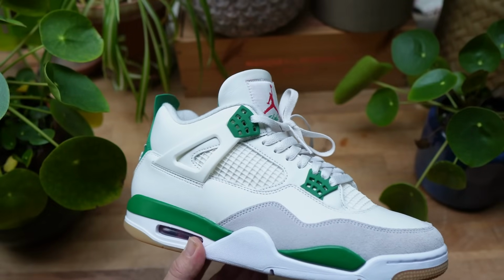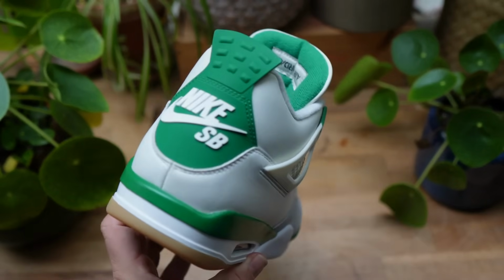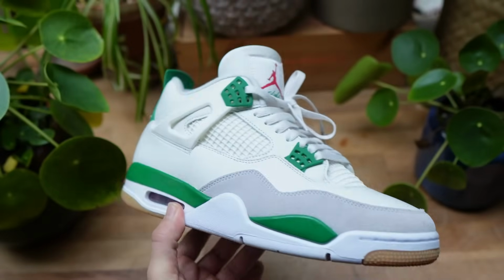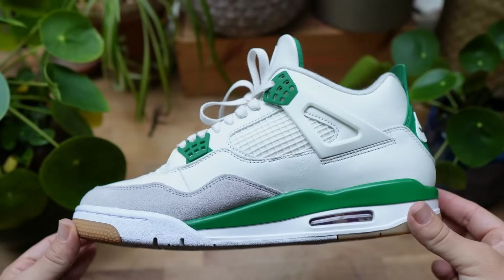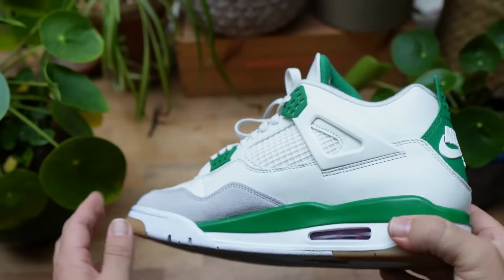And coming in at number 2, it's the Air Jordan 4 SB. No surprises here. I'm sure this is most people's sneaker of the year or right up there. I will admit they are a little bit overhyped at this point, but I think the hype is justified. The quality of the materials is really good. The comfort is really good, at least in my opinion. It was so good to see an Air Jordan 4 shape that looks very reminiscent of the 1989 shapes. Add to this a very wearable and very cool colorway, again, the green, and you have just an all-around W shoe.